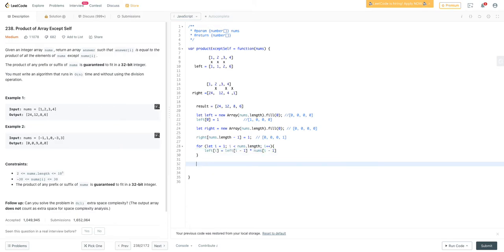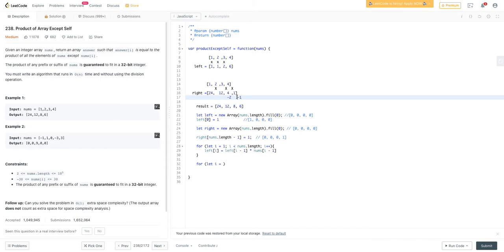So we would do something similar for our right loop. Let i equals, but in this case we're starting from the backward. So we are looking for nums.length minus 2, because if you look at the index, it goes from the backward, minus 1, and this one would be minus 2.